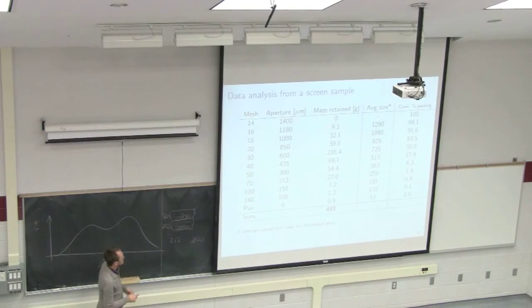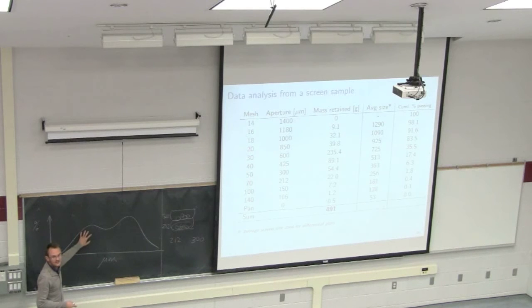So what we typically report then is the average. Those solids are not 212, they're not 300. What we'll say is those 22 grams of solids we get on that screen, they're an average size of 256. So just use the average of the two. Okay, so we can now create this new column of average sizes, a new column of mass retained, and once you have mass and average size, you can start to create one of these graphs that gives a distribution.